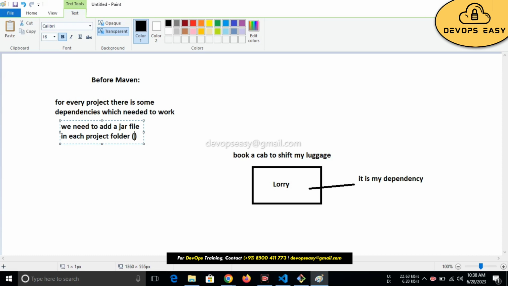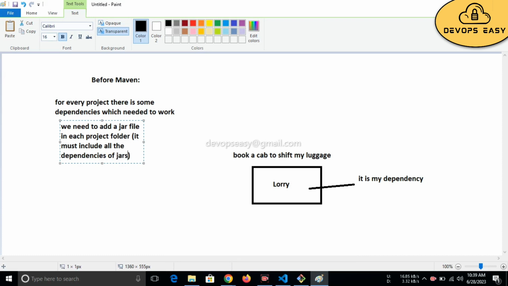It must include all the dependencies of jars.